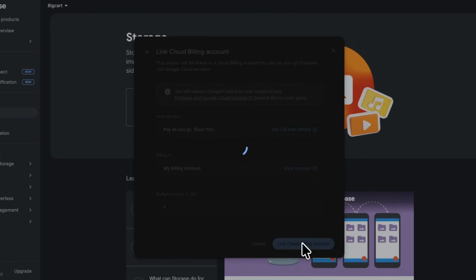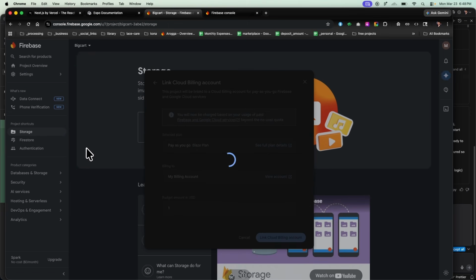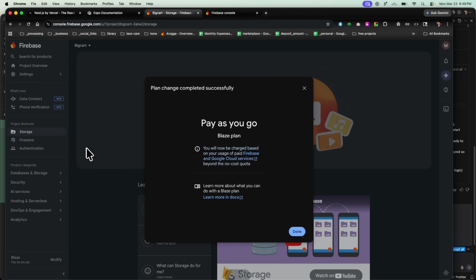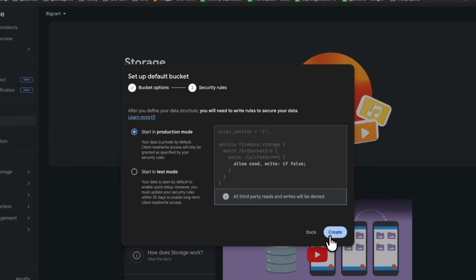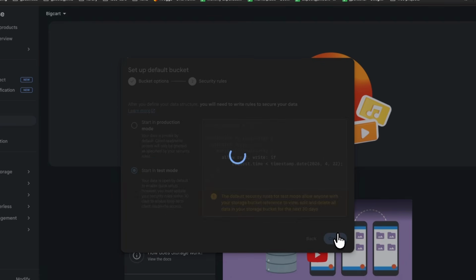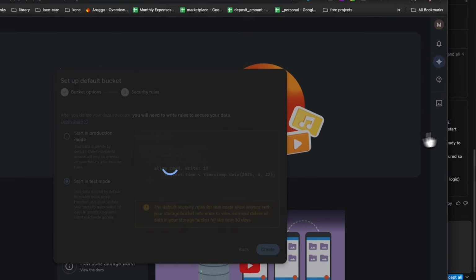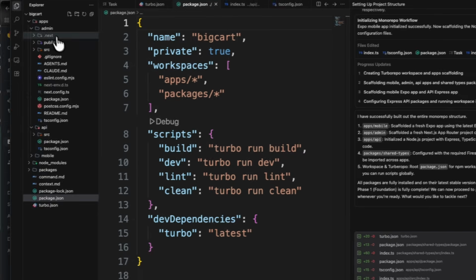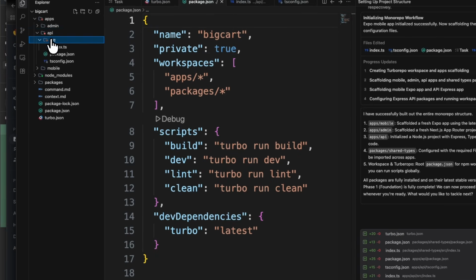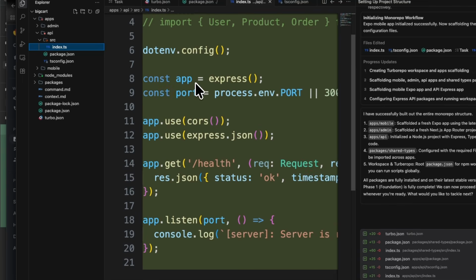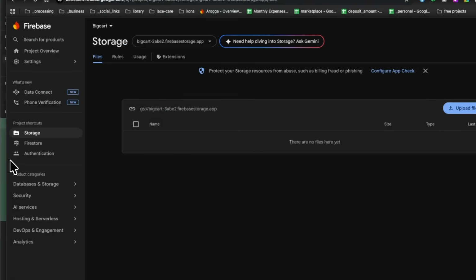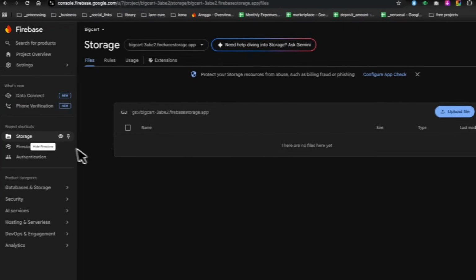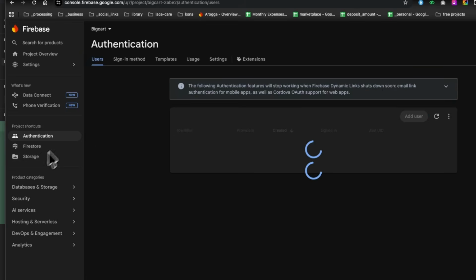Okay, link cloud billing account, which is going to be linked automatically together, then I'm going to pass it. This is because we are going to use that Firebase storage. So as you can see now, I'm updated to the Blaze plan here, so I'll just keep on continue. Also this one is going to come as a test mode right here. That would be perfectly fine. Okay, everything is done right here. You can see the index here. Right now there is still something lacking, but we're going to come back to it. First, you see, our storage is ready, our Firestore, our authentication, everything is ready.